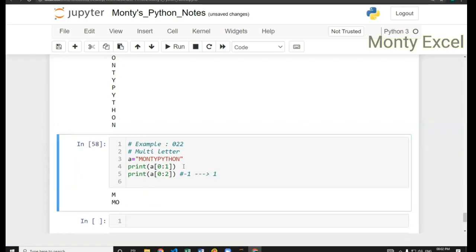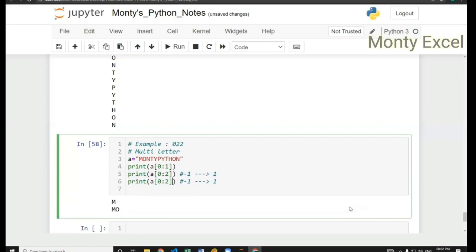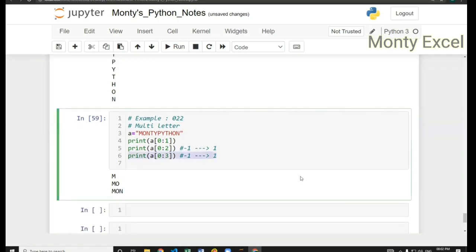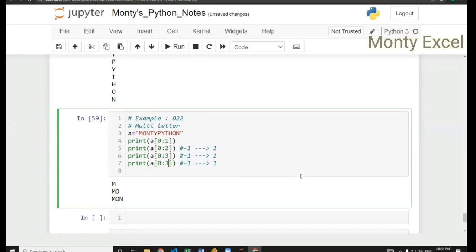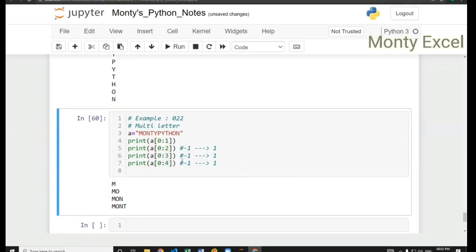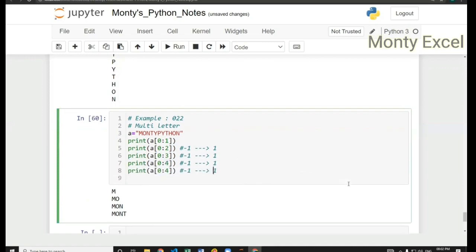So when I print, that's the magic. It will print only MO, but I was actually expecting 2 also to be printed, but it will never print. The upper limit number you mentioned, it will not print that number. So this is very, very important when it comes to writing programs. It looks very simple here, but the logic we need to understand. If I say 3, it will not print the third one, ignoring the third part. So if I go for the next limit, that is 4, now if I print, you can see MON. Printing this way may not really be required, but I'm just trying to understand the different styles of this example.